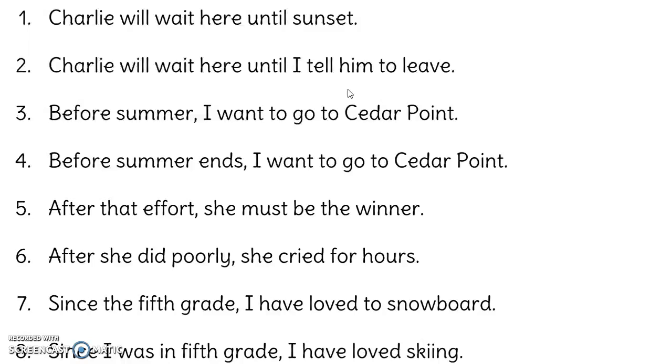All of the words on here are ones that could be both prepositions and subordinating conjunctions. So in these first two sentences, they're very, very similar. The word that you identify there, you need to check that formula and make sure, does it have a subject and a verb after it, or just a noun with some modifiers? And when you're done with this, bring it up to me and I'll check it.